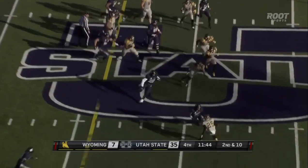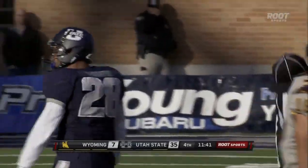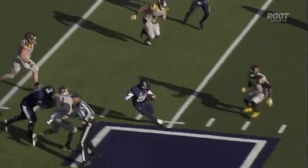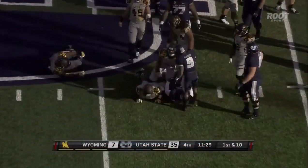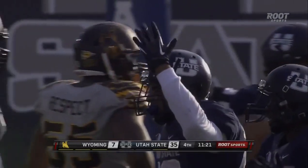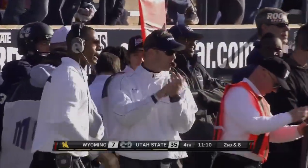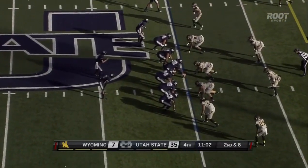DeMartino — big hole up the middle as a blocker — inside the 45-yard line of Wyoming before Marquest Huff gets him down. Getting ever closer to 1,000 yards — he's at 83 on the day. That takes him to 995 yards. DeMartino on the tackle, Jordan Stanton gives him a two-yard gain on the play — so he's at 997. I don't think he knows he's coming out of the game. If he finds out how close he is, he'll find a way to get back in. 997 yards for DeMartino.